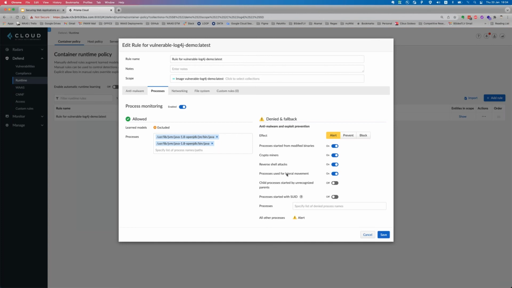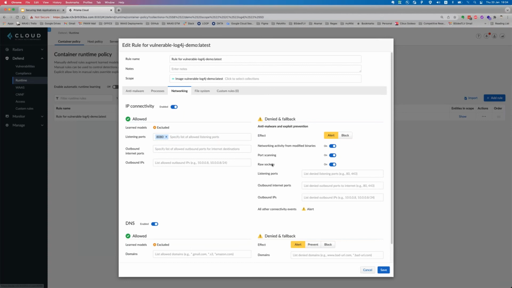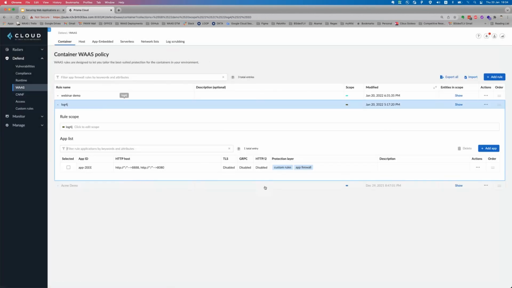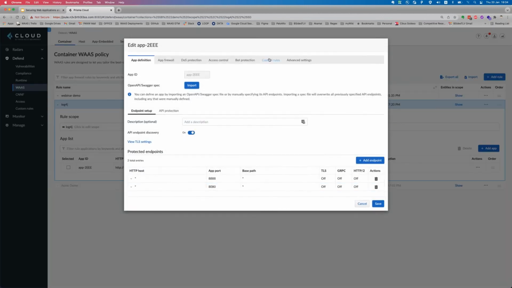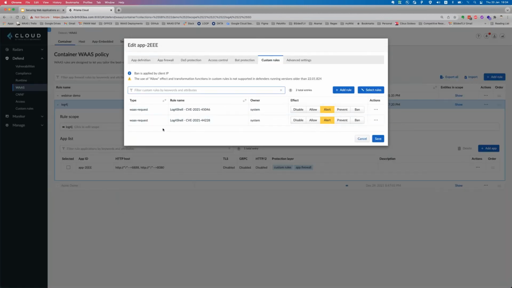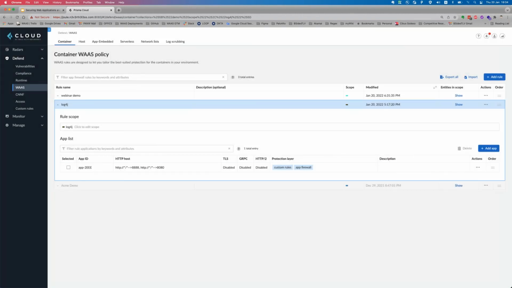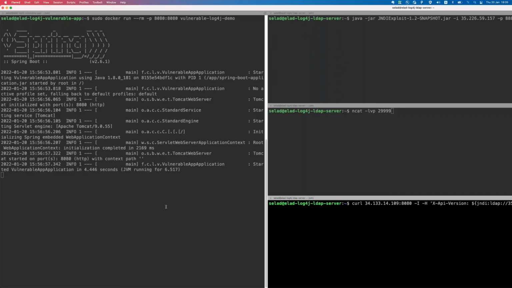If I see malware, cryptojackers, everything else is here on alert, and same goes for networking. I know that this port should be exposed, and everything else currently is on alert. And last but not least, we've seen the Log4j policy, where I have my virtual patches for Log4Shell set on alert.